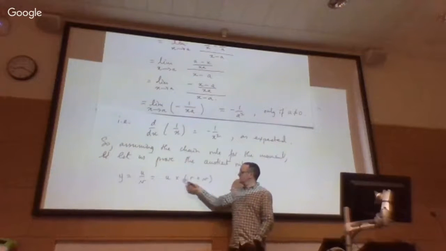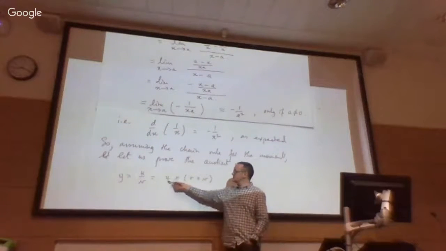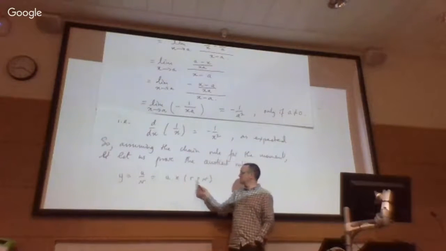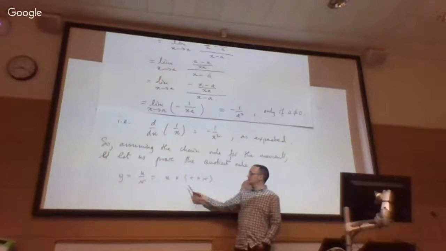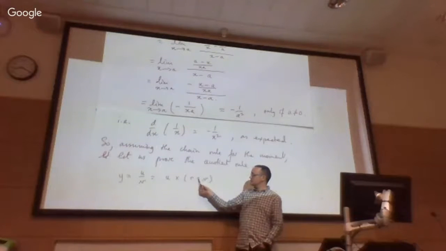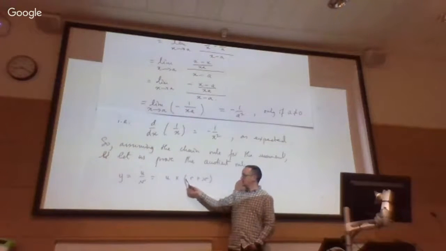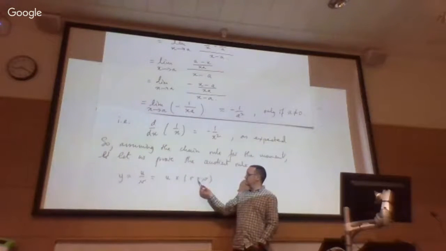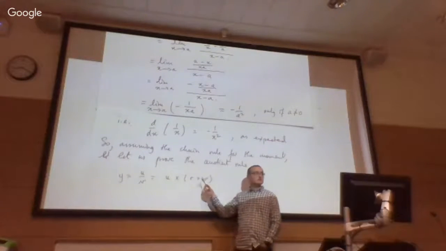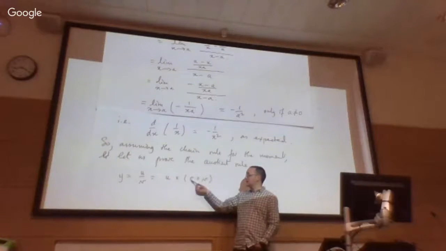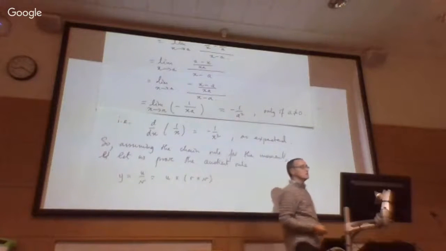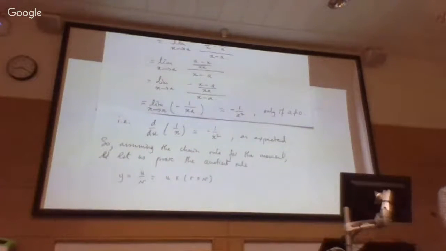But the other ingredients, or the other glue that's used to glue u and v together here, it's the quotient u divided by v, but this way of looking at it, it's the product of the composition of the reciprocal function and v. I know how to differentiate a product using the product rule. I know how to differentiate a composition using the chain rule. And I know how to differentiate this particular function, r, the reciprocal function. It's got the derivative minus 1 over the square of its argument. Okay?